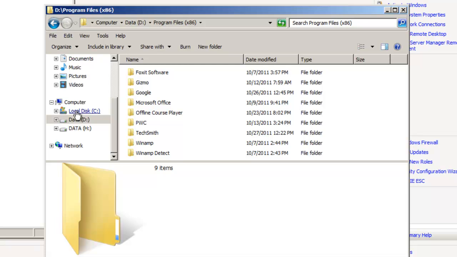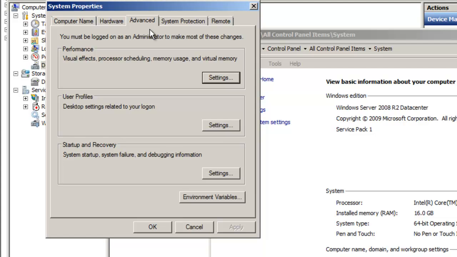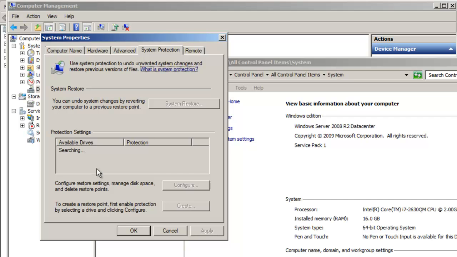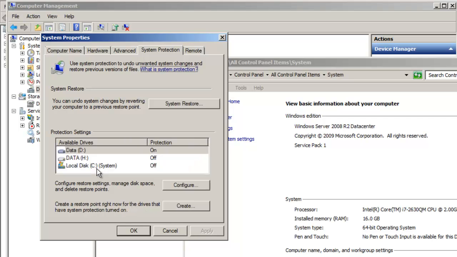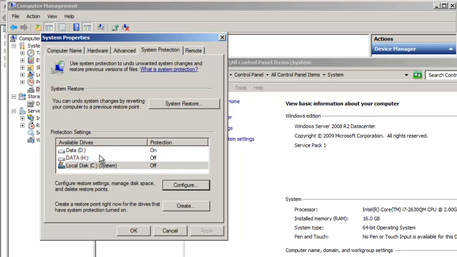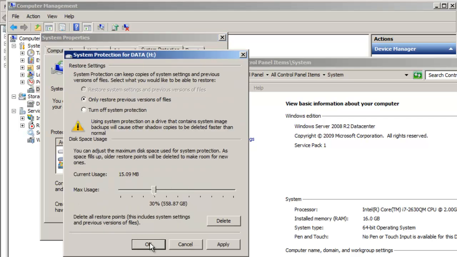But what I want to do is actually turn off the restore points here for the OS partition. So I'm going to come here into my computer, go into properties for it. I'm going to come into my advanced settings. Let's see, I'm going to my system protection tab, and it's going to whirl and crank here for a second. You notice that I do have it on for the D drive. For the C drive, I went through and turned it off already. And how you do that is you just simply come into configure and actually just turn it off for that particular drive. I'm going to go ahead and turn it on there, though. So it's another drive that I'm utilizing.